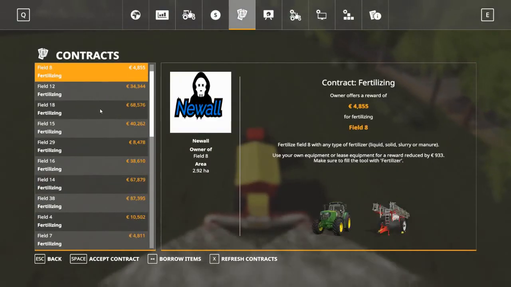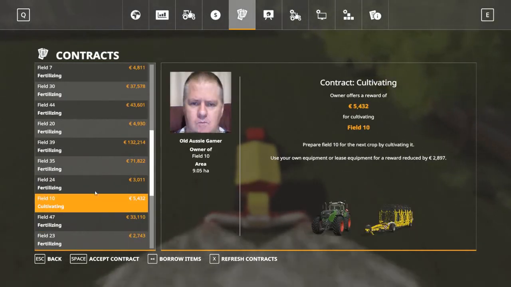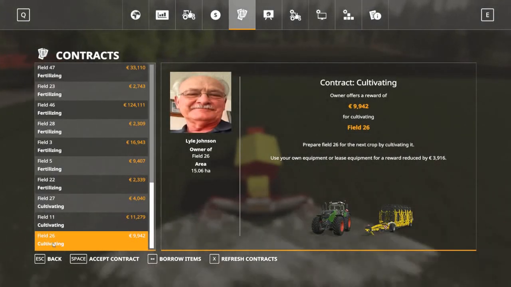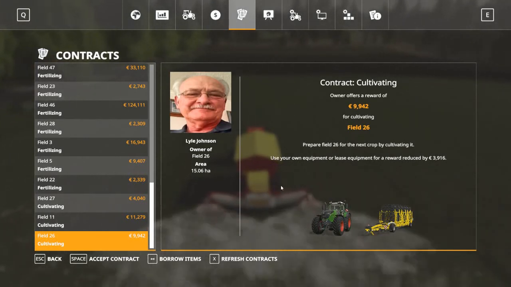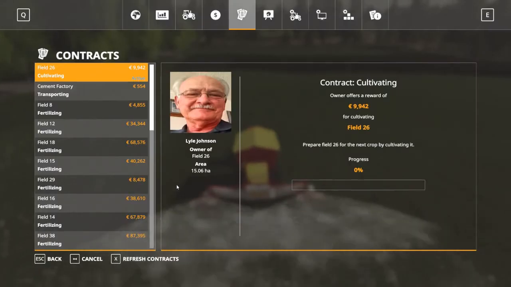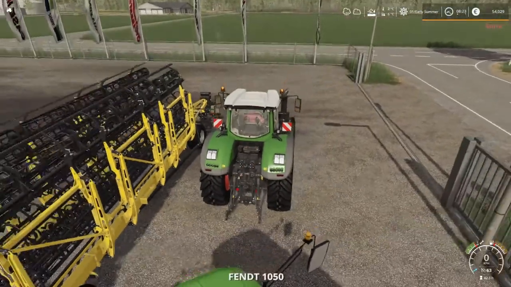Right, we got a lot of fertilizing jobs. Almost only fertilizing jobs. We got 1 cultivating. I think we could go for the contract on field 26 by cultivating. I mean, it's going to be 6,000. That's something, right? So let's borrow the items. Yep. And Anna will go do that job. Oh, look at this big boy we can play around with. Oh, lovely.